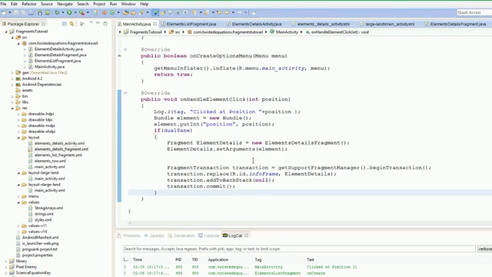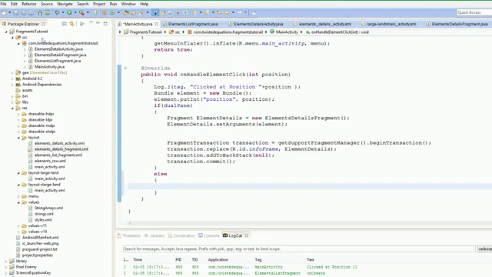Today we're going to implement the creation of the second activity. So in order to do that, we add an else statement here. So if it's not a dual pane, we're going to create an intent. And I believe it's this.